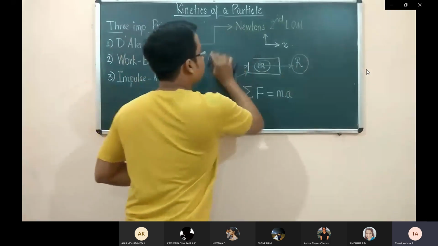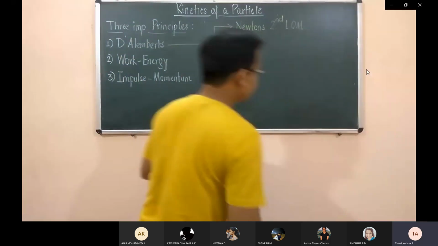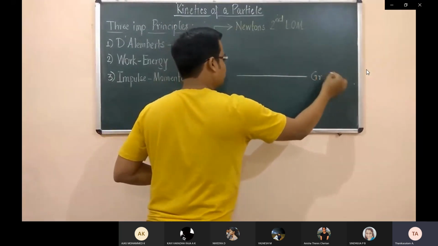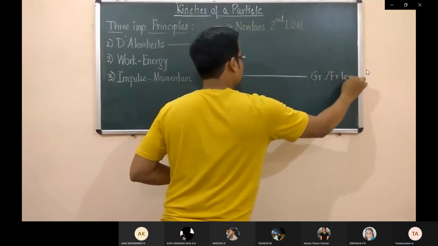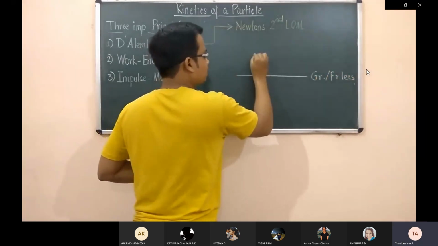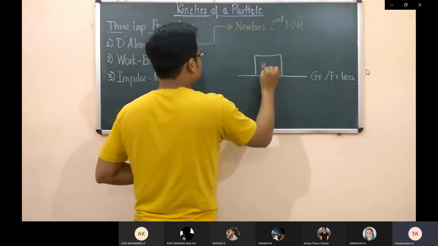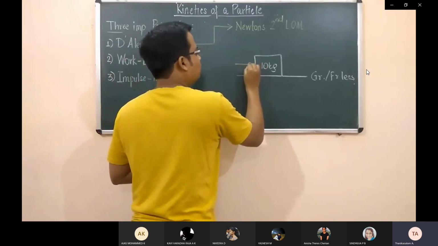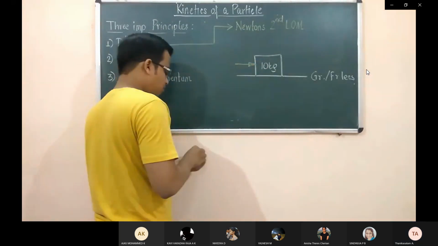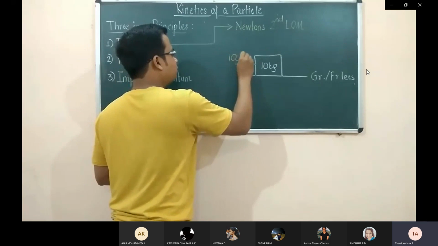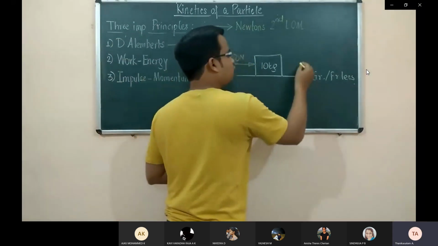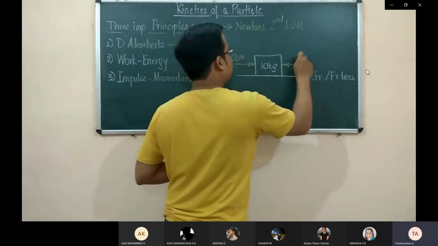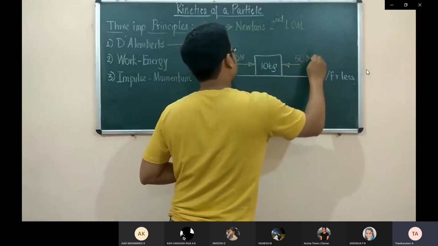So here we go. Let me remove all of this, and let's just say that upon this frictionless surface, this is ground, in fact you can say this is frictionless, let's say we have a body having a mass. Let's just assume this mass as 10 kgs, and let's just say that this is being acted upon by two forces from two different directions. Now let's say this force is having a magnitude of 100 newtons, and one more force is acting from the right to the left of your screen, and this in fact is having a magnitude of let's just assume 50 newtons.